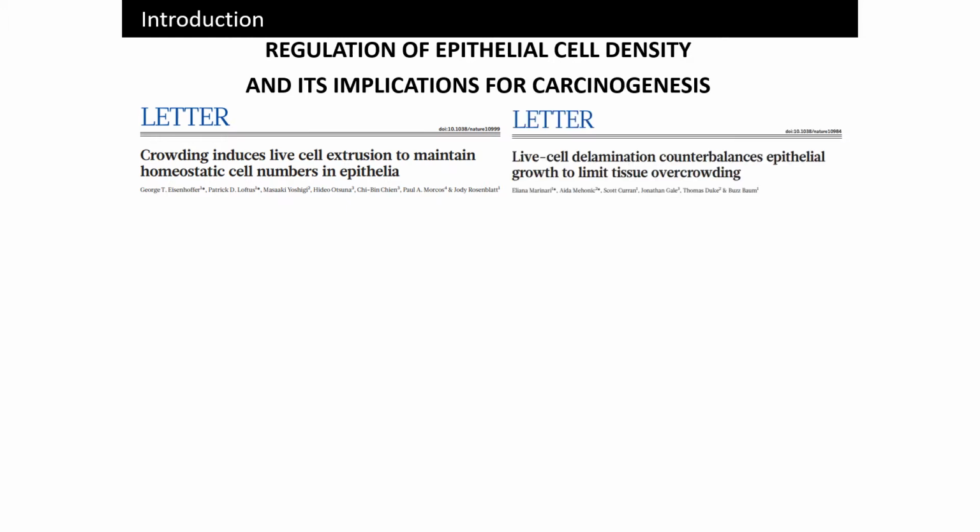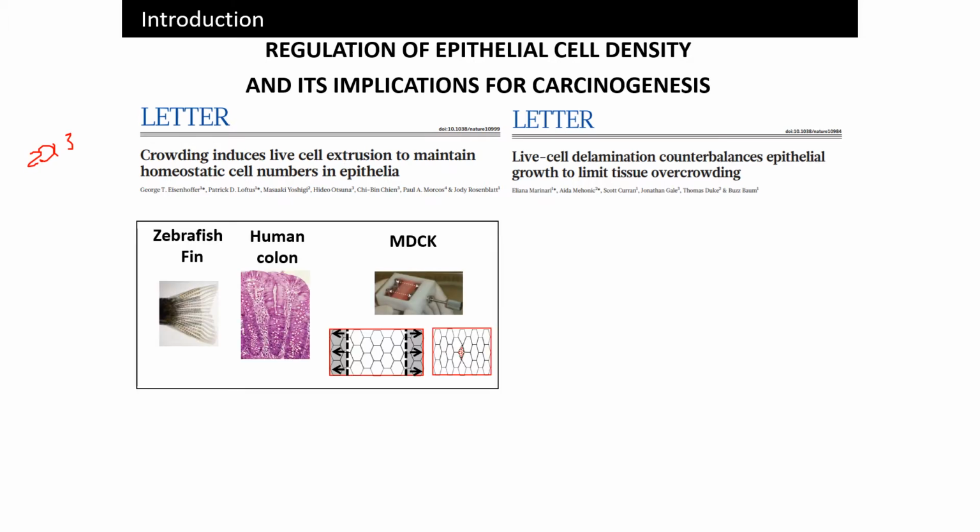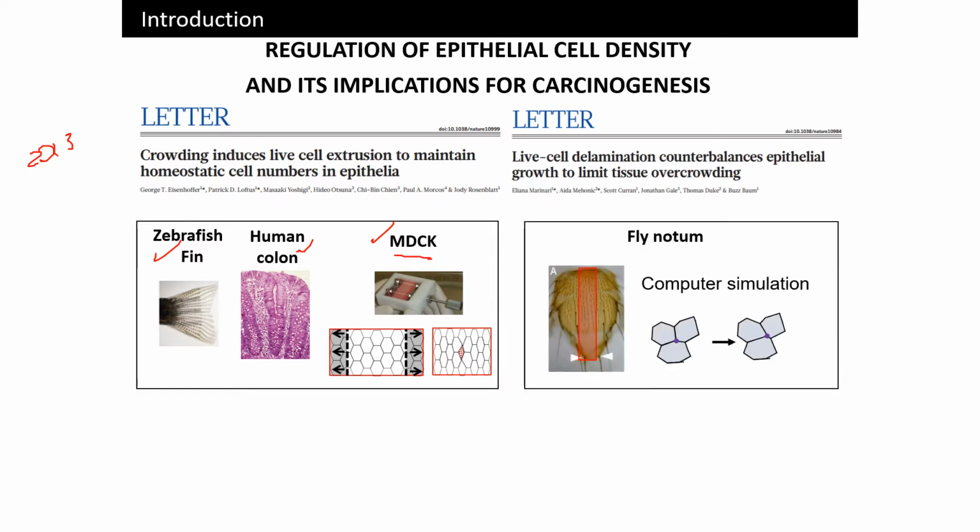Those papers appeared in 2013, and one combined results from zebrafish that they did live imaging, human colon, and these in vitro cells. So they grow cells, and the other one was in the fly notum. These two papers appear at the same time, and they talk about something similar. That is when there is compression. So here, for example, during development, there is compression in the notum.